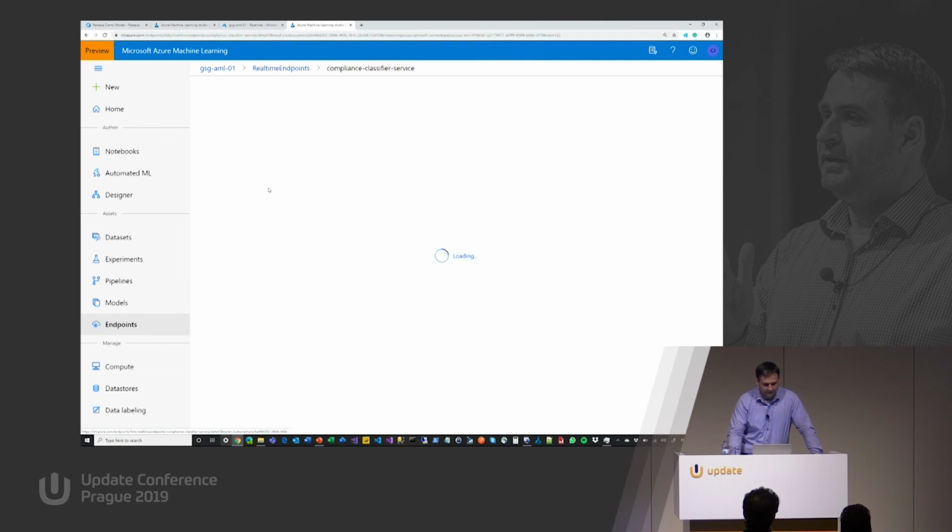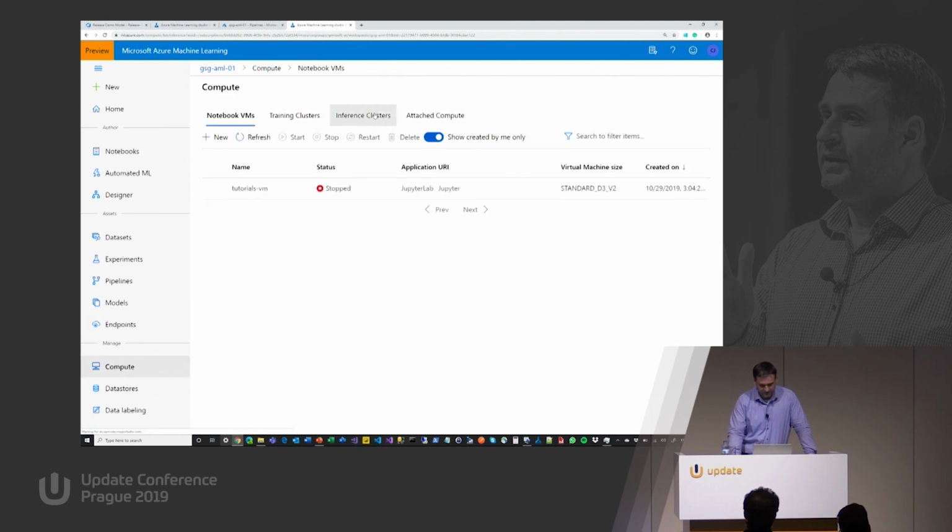And I have the compliance classifier endpoint here, which is actually an AKS endpoint, an Azure Kubernetes Service endpoint, where I can directly call my trained model using Azure DevOps. And hopefully this will load at some point in time, because we're 1 minute over time. Bear with me 10 seconds, please. Okay.